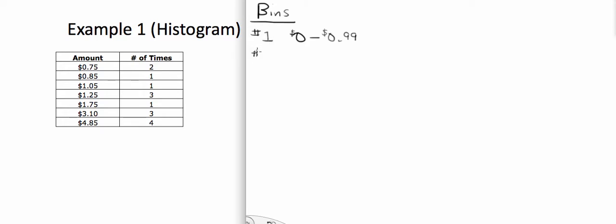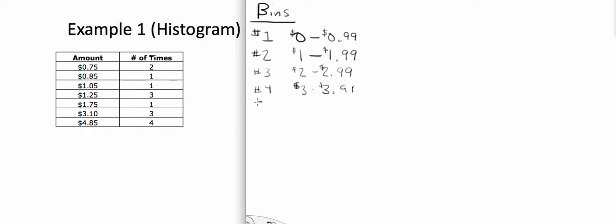Bin number 2 is going to be $1 to 1.99. Hopefully you can start seeing a pattern here. Bin number 3 goes from $2 to 2.99. Number 4 goes from 3 to 3.99.